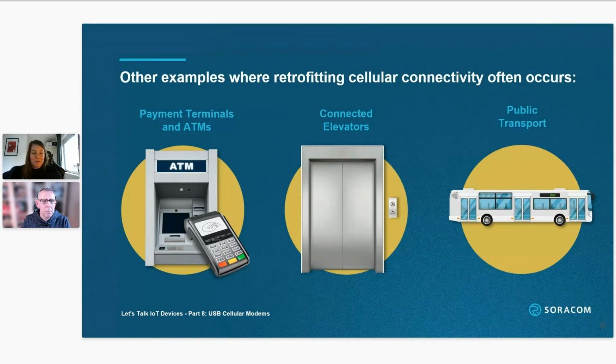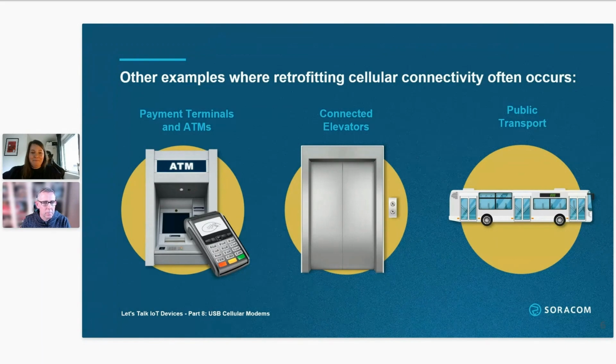Here in the Nordics, for instance, it's quite common that every single bus stop is equipped with some digital signage where you can see how long you need to wait for the bus. And that is because there is cellular connectivity, very often provided by a dongle on board, that tells the bus stop when the bus is arriving. And we're going to be looking at a few additional use cases in a few slides.